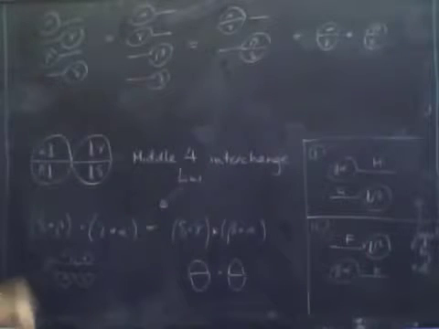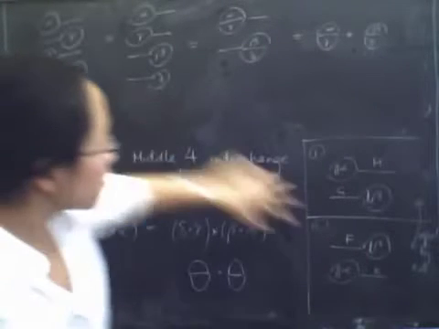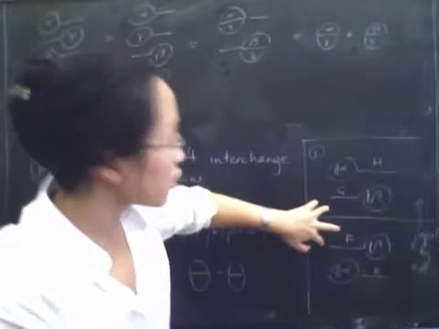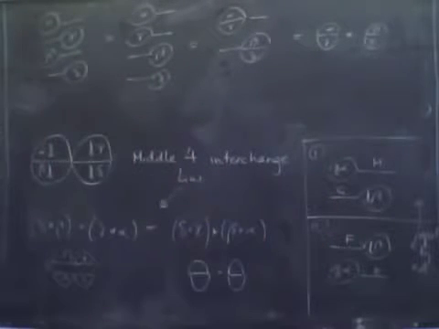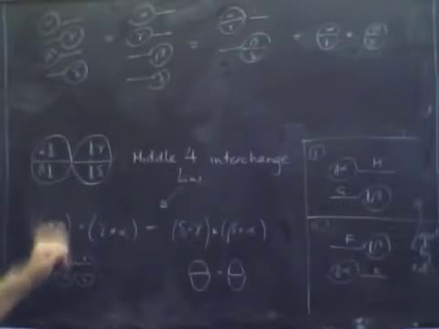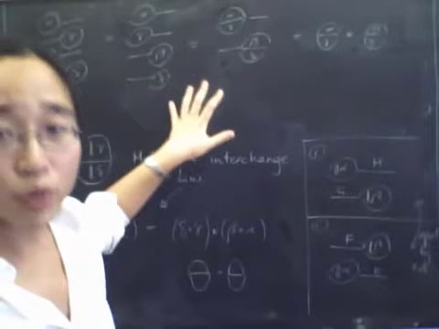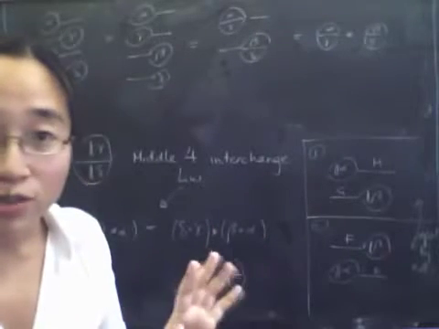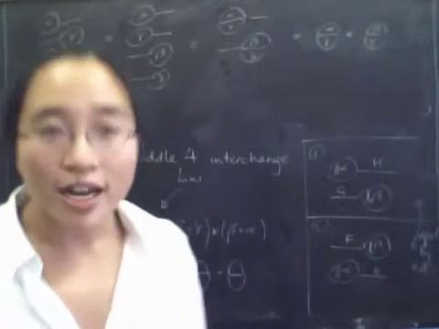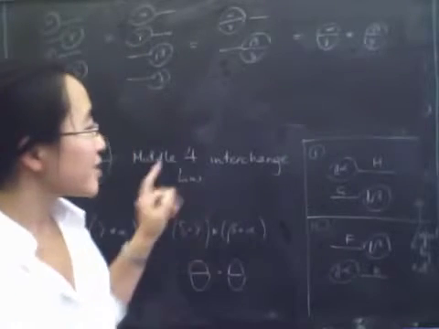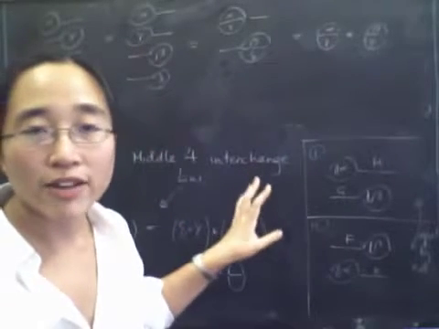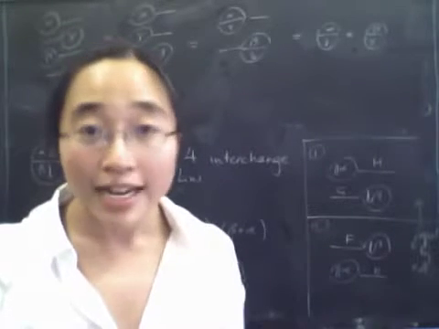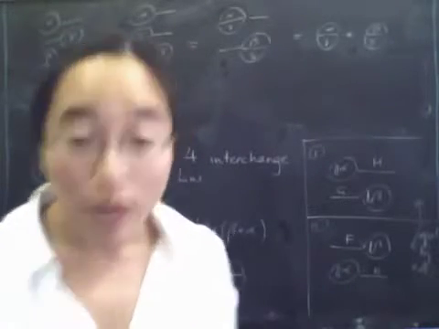So you'll notice that actually the only thing we used here was the fact that we can swap these two little fishes in opposite directions, and that shows that the middle four interchange law holds. That's not a completely rigorous proof, but as I said, you could sit down and write down all the components if you really wanted to. I don't really want to, so I'll leave that to you. Next time, what we'll show is that this is one of the key axioms that characterizes a two-category. And what we're going to show is that categories, functors, and natural transformations form a two-category.